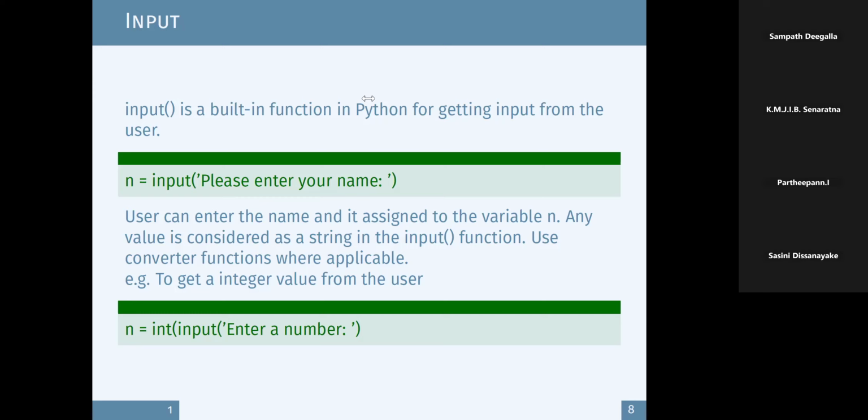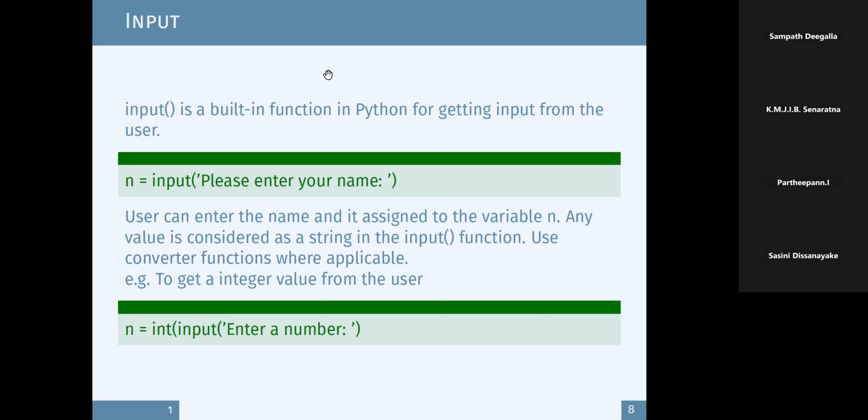But if you want to manipulate it later on in the program, then you had better save it in a variable. So I can modify my previous input. Let me say n equals input. In this case, I am going to get the user's name and store it as the variable n.